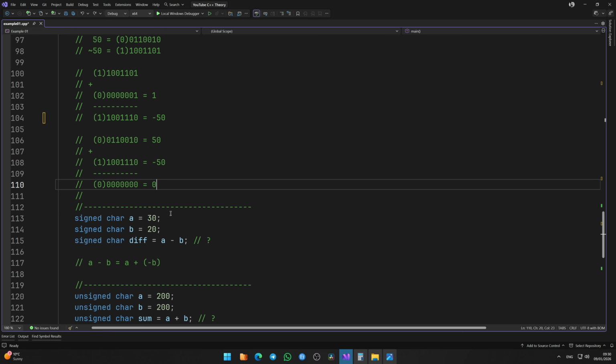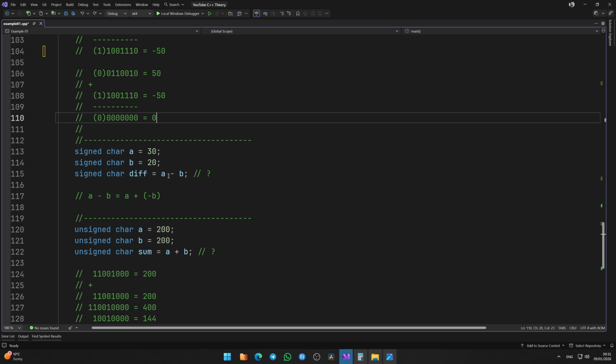Now, how are numbers subtracted in a computer? It's actually pretty clever. They're not really subtracted, they're added. One of the numbers just gets turned into a negative and then they're added together. Here, we're trying to subtract 20 from 30, so 20 gets converted into minus 20. How to do that, we've just learned. Then they're added together, and how to do that we also just learned. And that's exactly how all numbers are subtracted in a computer.